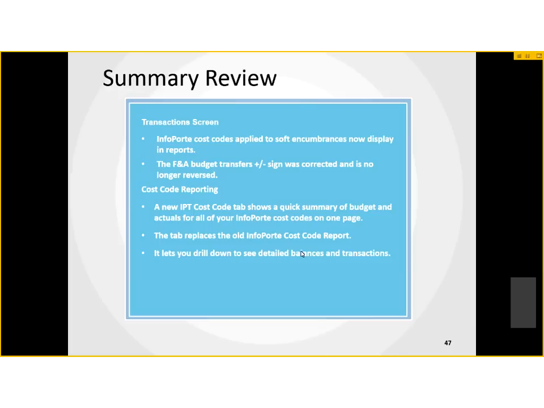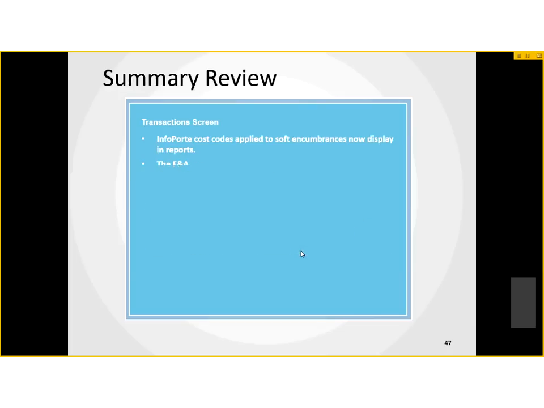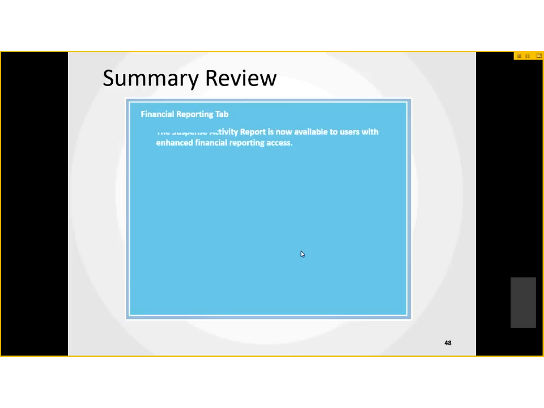This does replace the InfoPorte Cost Code report that used to be in the SAS reports, and you can drill down, much the way you drill down now from the main ledgers to the Transactions tab. The Financial Reporting tab, we have the Suspense Activity Report. That's that brand new report. These are for those folks who have the Enhanced Financial Reporting access. This is under that Ledger Account tab.